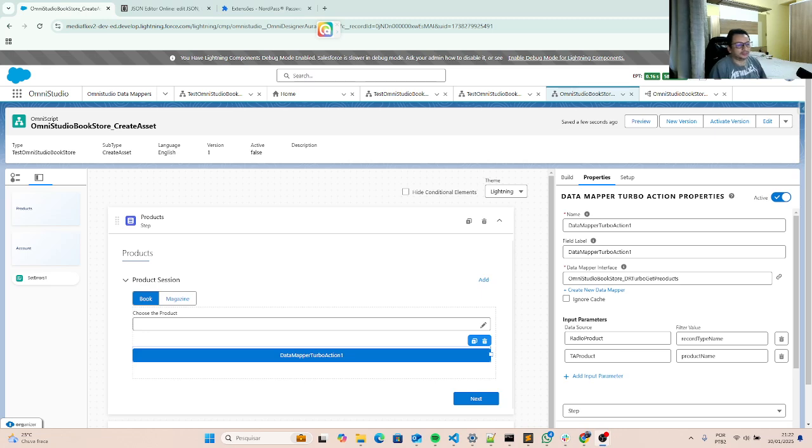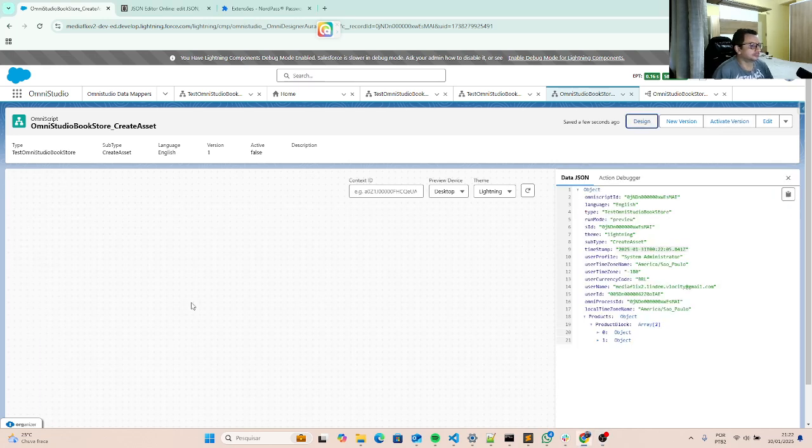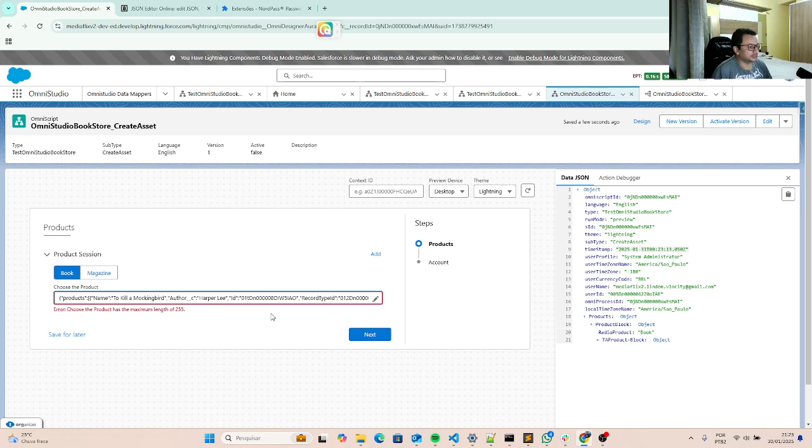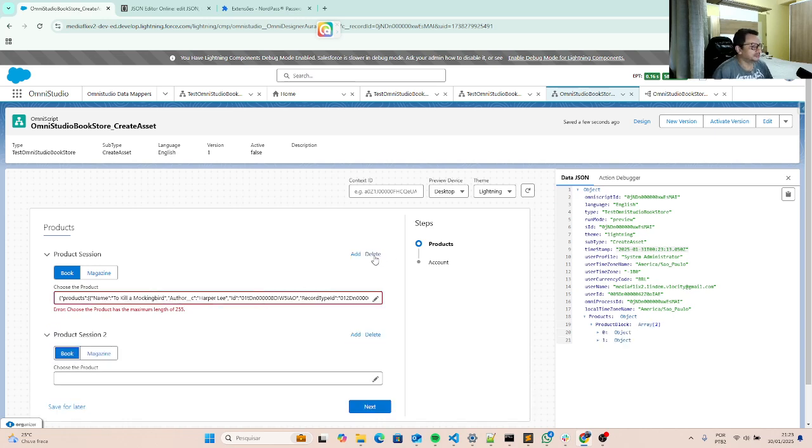So let's go back to what you have now. Hit preview. Okay, it happened. But when I add another one, it doesn't happen now. As you see, when I add another item here, this block starts to have an array.